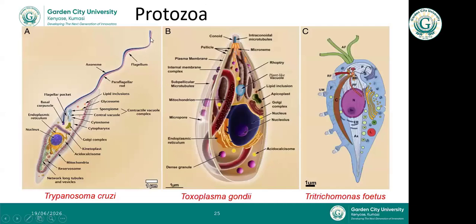And like I said, they have appendages that enable them to move and to better live in the environment and then multiply. But they are all eukaryotes, so they have a nucleus. The nucleus is prominent in all these. They also have other organelles that are membrane bound, like the mitochondrion that is present in all protozoans.